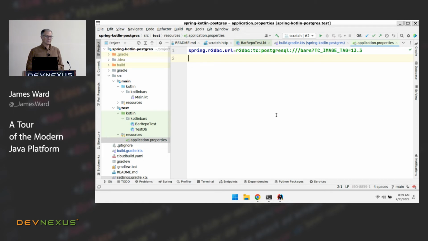That's right, absolutely. Yeah, so you don't have to use this particular one, you can use a standard driver, you can use a standard connection string. You just, when you start your test container, you need to get the port out and pass it into that connection string. That's right. Yep. Yeah. Great questions. Yeah, go ahead.